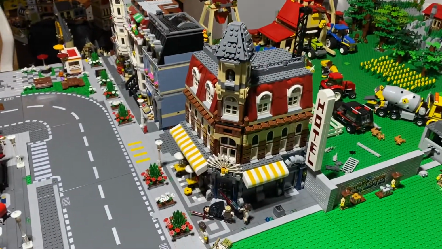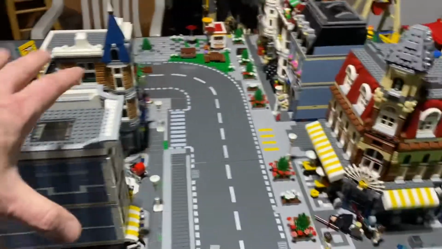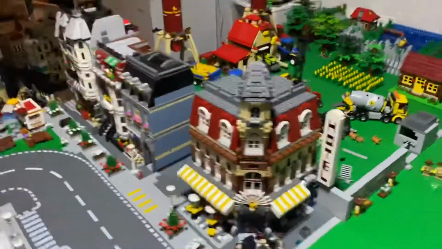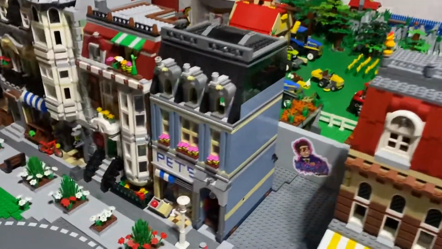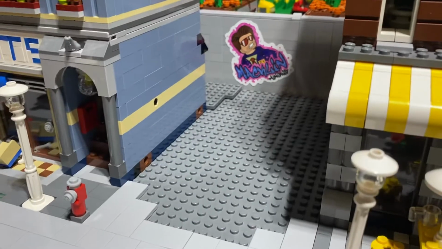I will get to that in a little bit around the back side of the farm so you guys can see that, because there's really not much that has gone on with the city. I put a couple buildings in. We got Assembly Square here. I like my road set up right now. I'm going to show you that in a second. We got, obviously, Cafe Corner here. We got the pet shop and the apartment right there. There's a little mini big sticker over there in the back wall.